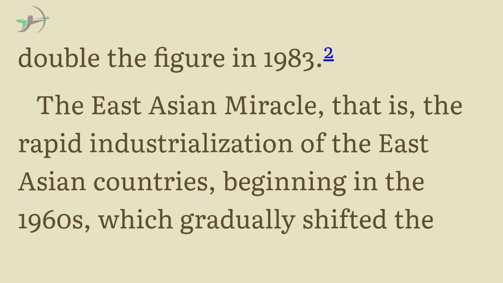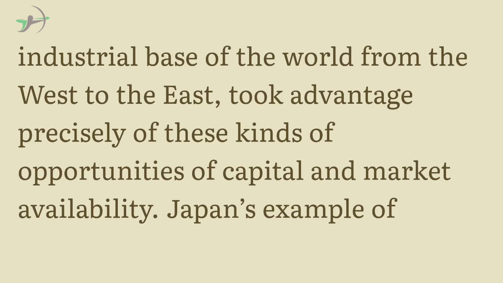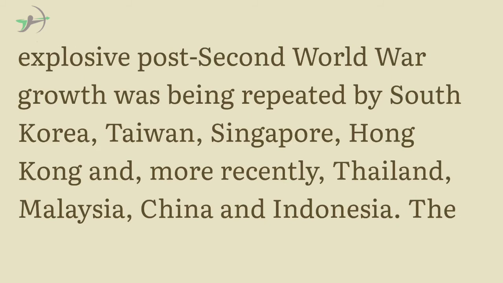2. The East Asian miracle, that is, the rapid industrialization of the East Asian countries, beginning in the 1960s, which gradually shifted the industrial base of the world from the west to the east, took advantage precisely of these kinds of opportunities of capital and market availability. Japan's example of explosive post-Second World War growth was being repeated by South Korea, Taiwan, Singapore, Hong Kong and, more recently, Thailand, Malaysia, China and Indonesia.